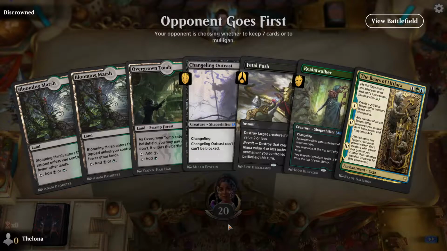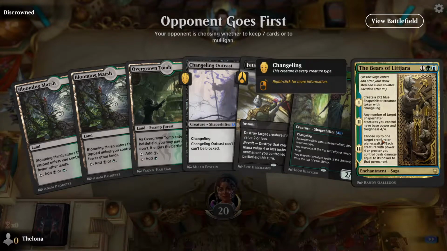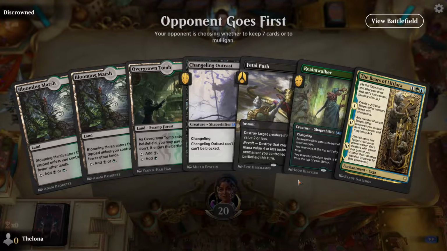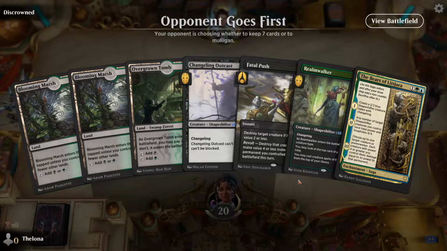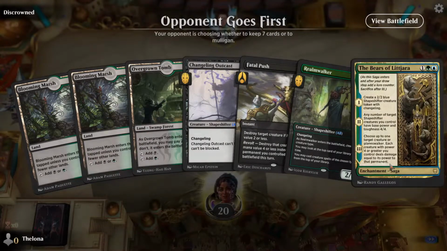Okay, we're on the draw. We have some stuff going on here. We can potentially get some blue down the road, but we've got some Realmwalker to hopefully kind of speed it along. That's where we're at. Outcast can get some early game, but that's about it. It can be a bear later.